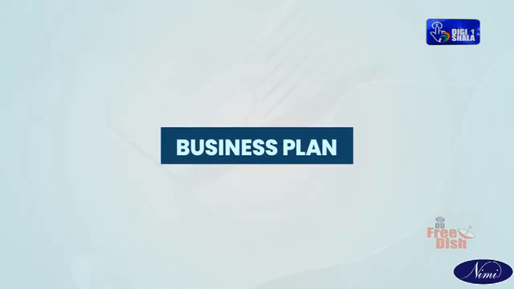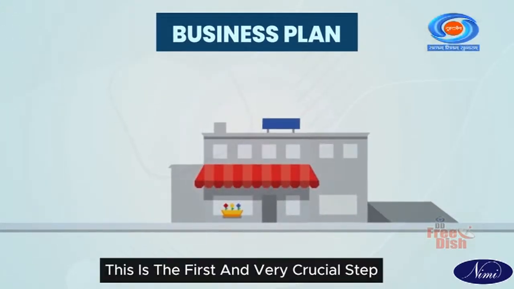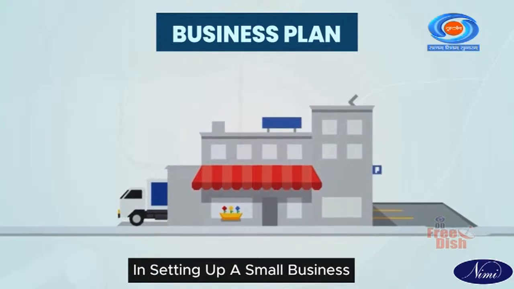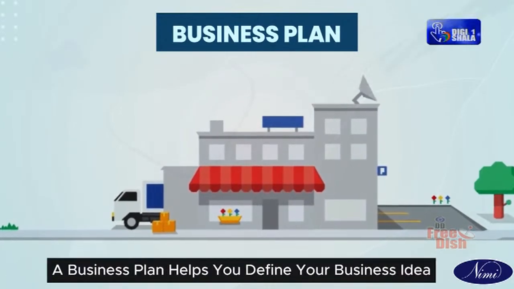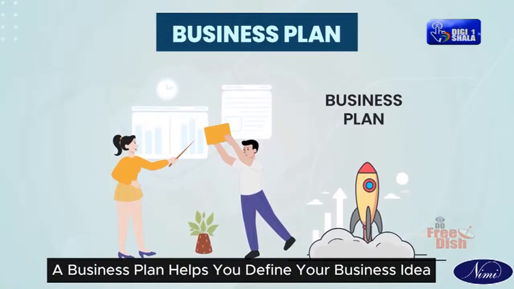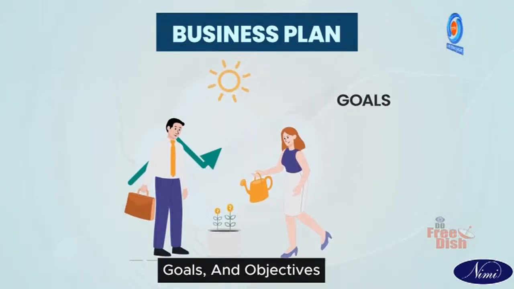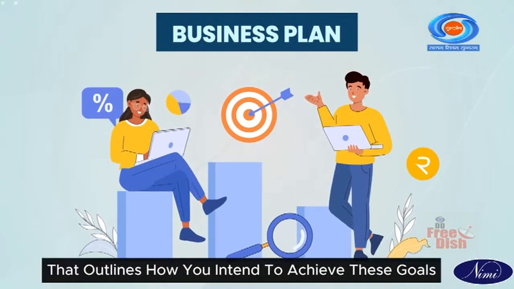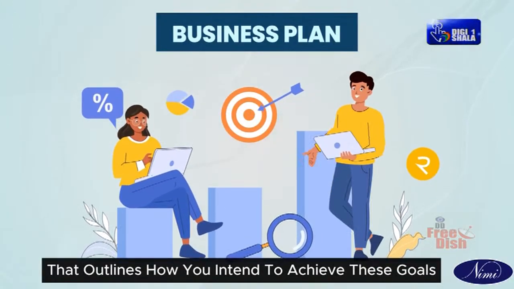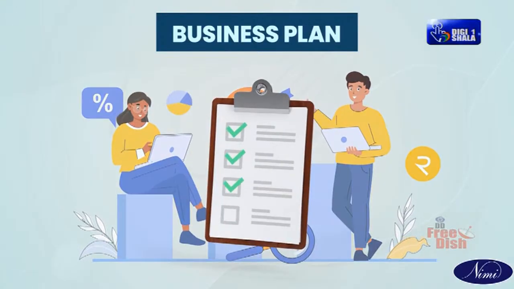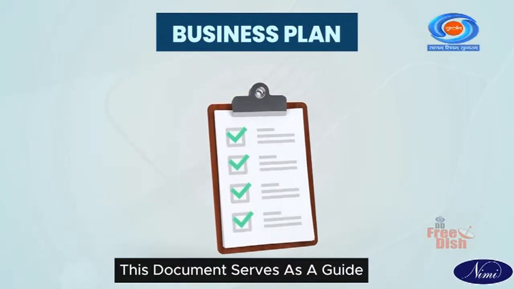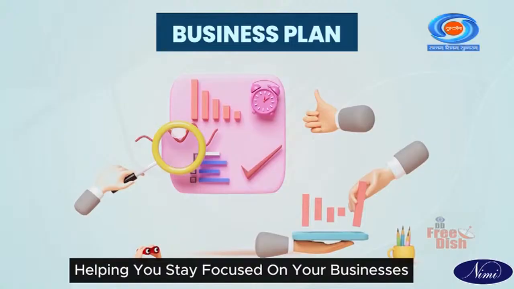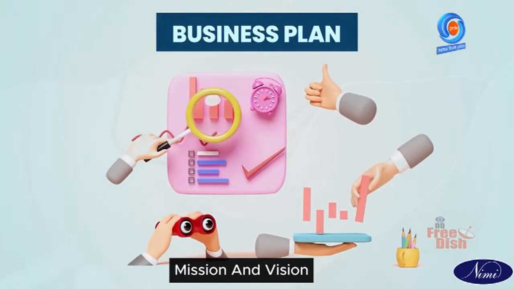Business plan. This is the first and very crucial step in setting up a small business. A business plan helps you define your business idea, goals, and objectives. It provides a roadmap that outlines how you intend to achieve these goals. This document serves as a guide, helping you stay focused on your business's mission and vision.